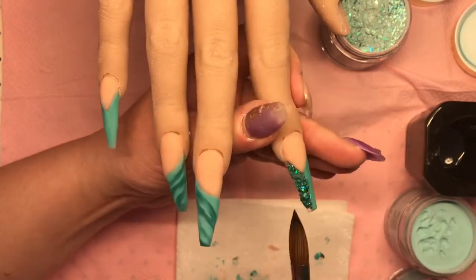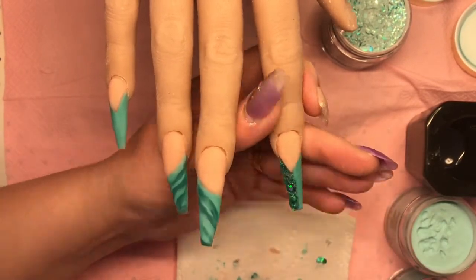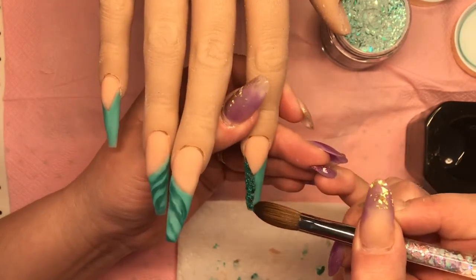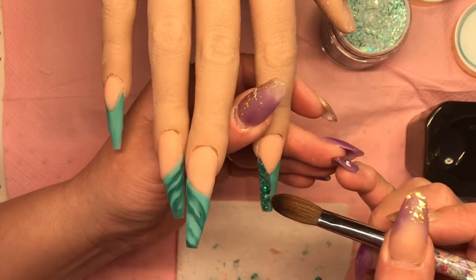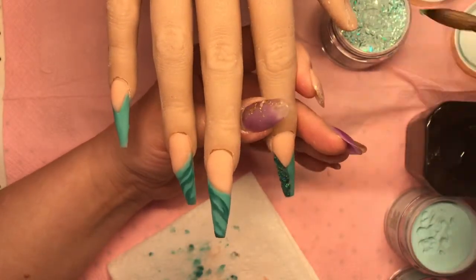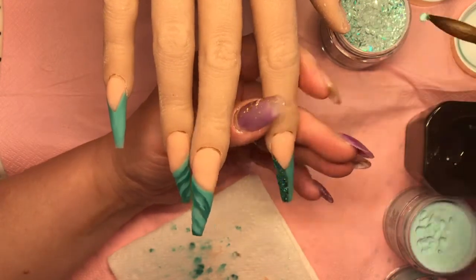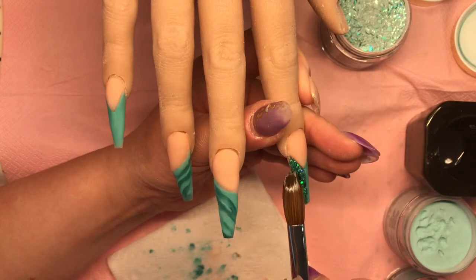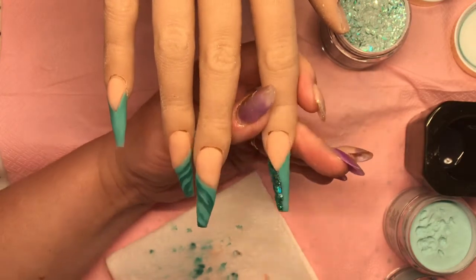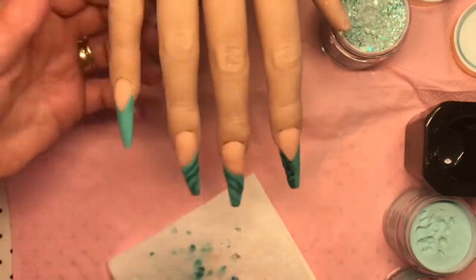Back to the pointer finger, and oh my goodness, how gorgeous is Scales. It is so beautiful. When I saw this on the website, I was like, will I buy it? Will I not? But when I bought it, I was like, why did you not buy this sooner? It's so gorgeous. It has green tones in it, blue tones in it, gold tones in it. This is such a universal glitter, it can go with anything. It's gorgeous.